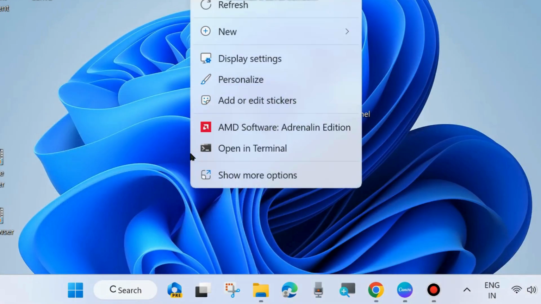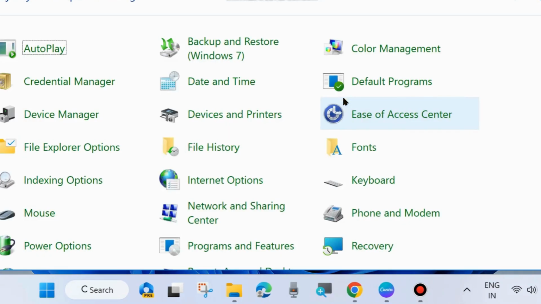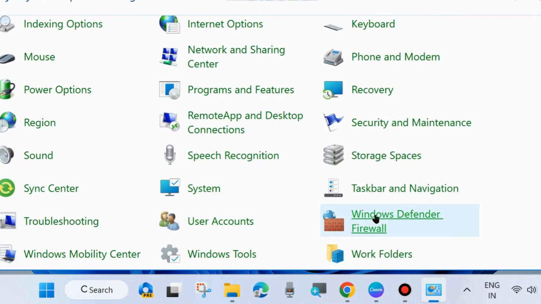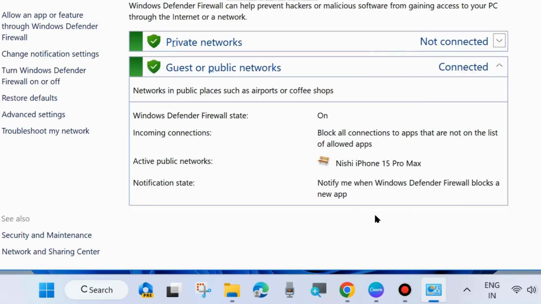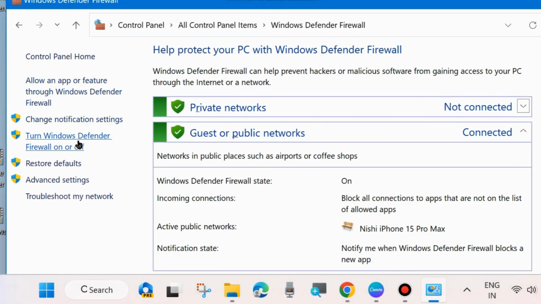One more fix: disable Windows Defender Firewall temporarily. Go to the control panel of your system and look for Windows Defender Firewall. Click on it. From the left side, click on turn Windows Defender Firewall on or off.